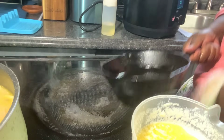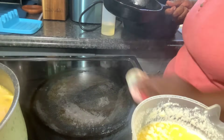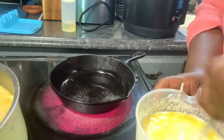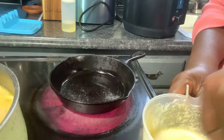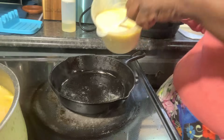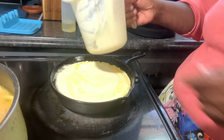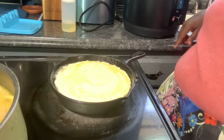I'm going to wipe my skillet off. Put a little more oil in there, because I don't want my bread to stick. I'm going to stir this up in there, and I'm going to pour this in here, just like that. Then I'm going to put this in the oven, and we'll be back when it's done.